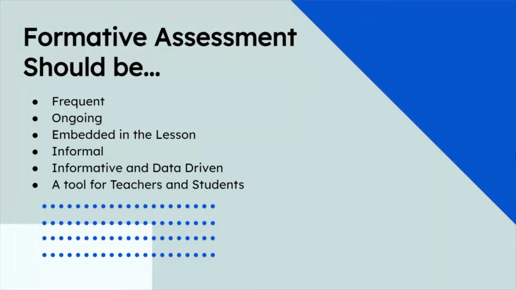It's informal. It does not always have to be something that takes us a long time to create ahead of time and can be on the spot. It's informative and data-driven. It's important that it is tied to our learning outcomes so that we can plan our next instructional steps and have concrete data to do so. It's a tool for teachers and students. Yes, it's a tool for us to plan our instruction, but it is also a tool for students to use to reflect on and make a plan and set a goal so they can grow on their own.